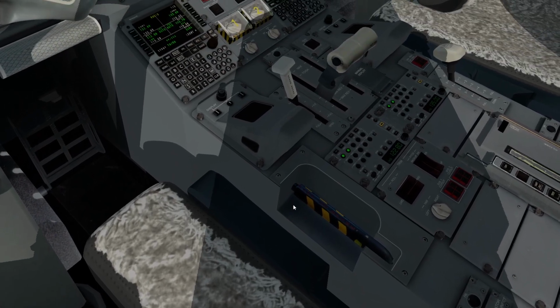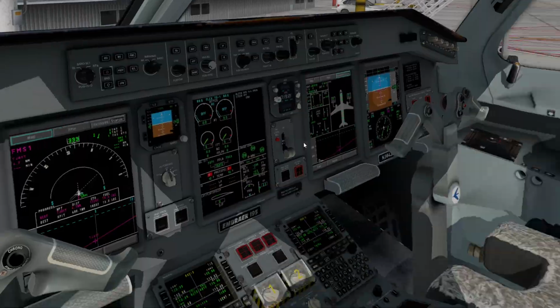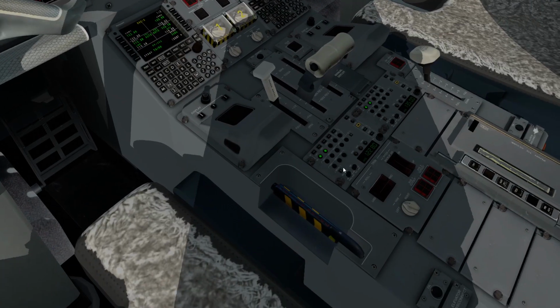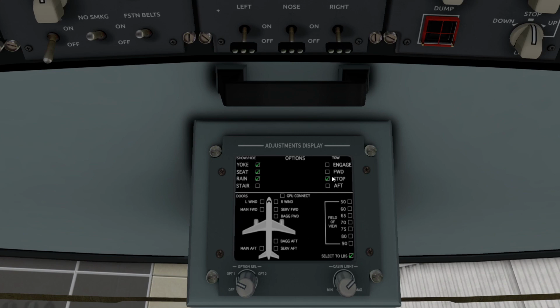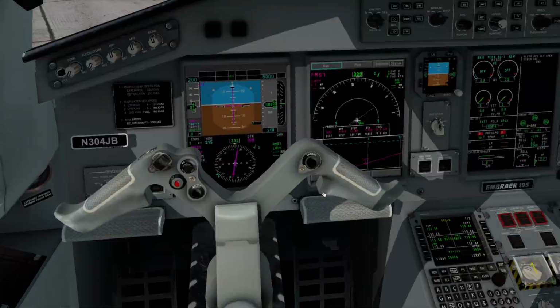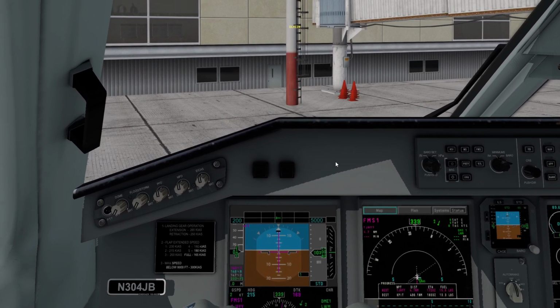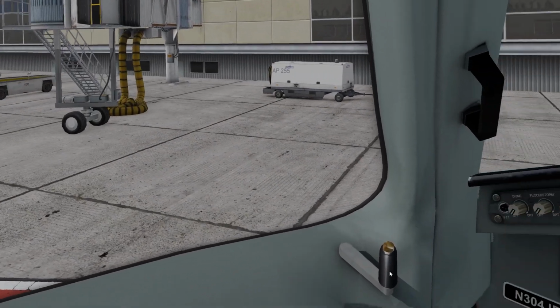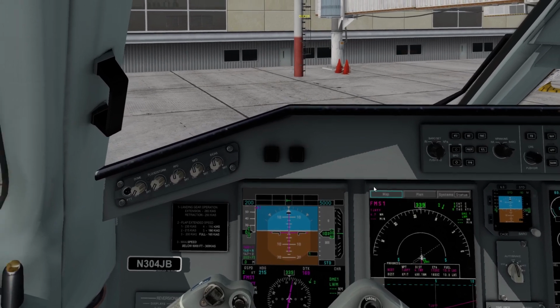Let's try this. Parking brake is up. Parking brake is released. Let's try it. So India is current, of course. And we're doing some struggling here, as you can see. Let's engage this again and try this one more time. There we go. It was just a little glitch with the brake. You guys saw that the brake was down, but no worries. Simulator problems. All I can say is that's totally simulator problems.